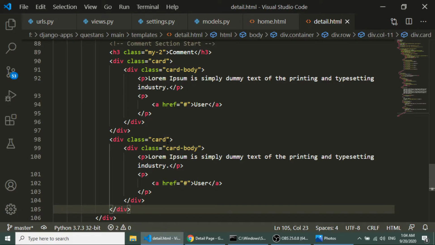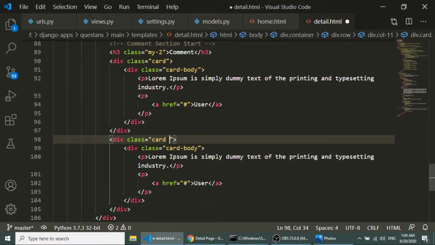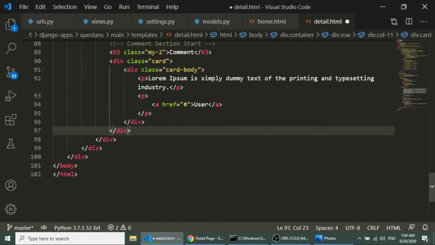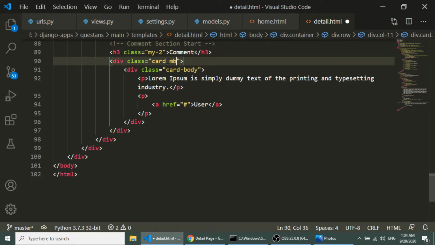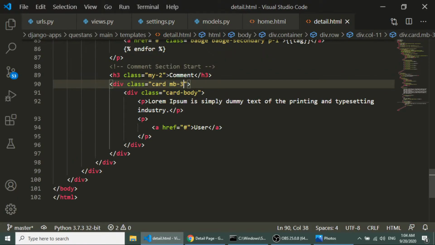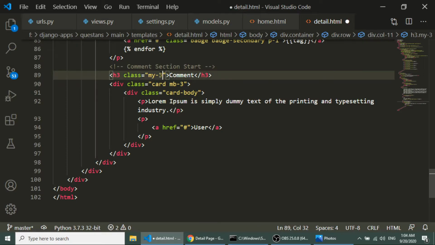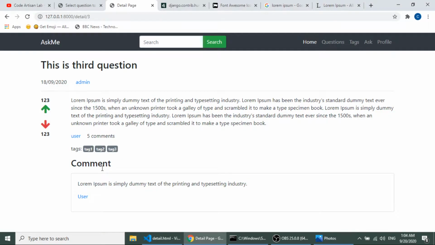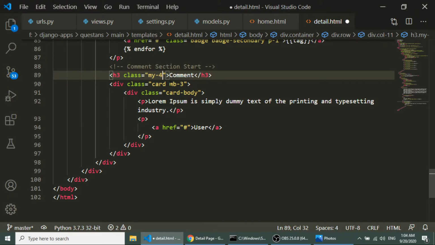Now I will give some margin bottom 3 and margin 3. I will give the heading more space.